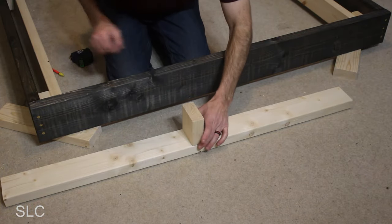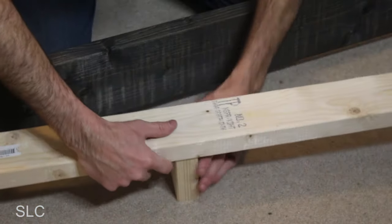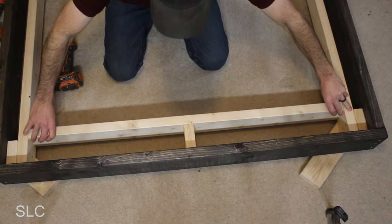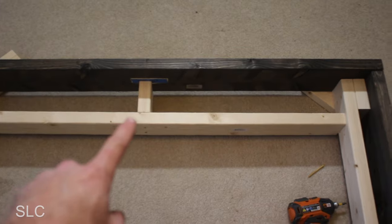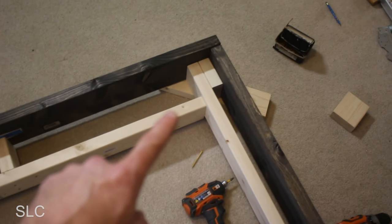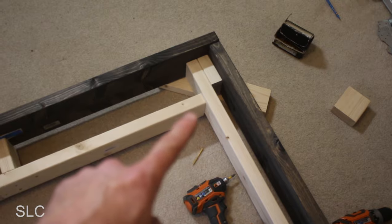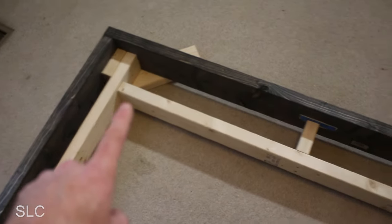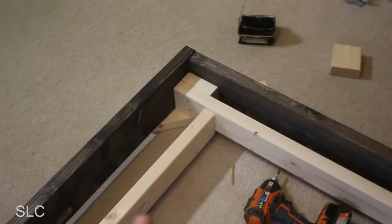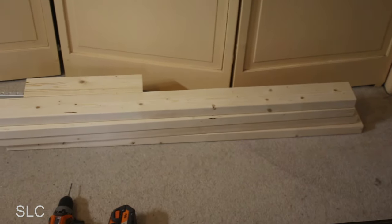For the first cross beam, I installed a four-inch section in a T formation on the center of the board and then slid it into place — or so I thought. Don't you hate it when you realize you just attached something out of order? I got to the point where I was trying to install this piece and realized I can't get to the end for the screws. At least I can do pocket screws, so I'm going to put those in both ends — and not only this piece, but those four as well. So let's get drilling.